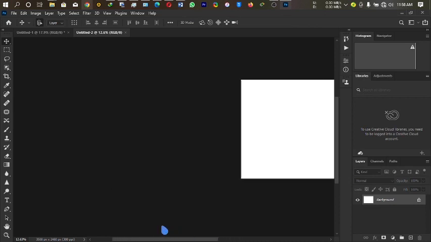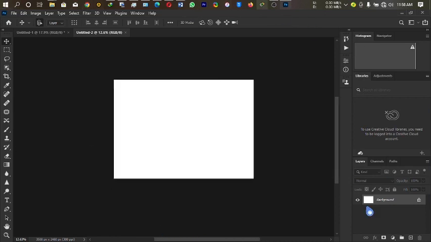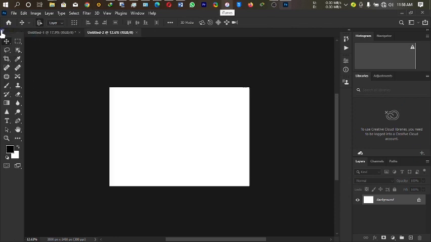Everything you are seeing here is the interface of Photoshop. By your left here is the toolbox. On the top here is your menu. Then this sub menu is activated depending on what tool you have selected. You see, as I'm pressing different tools, it is changing. So this one is context based, and this one is permanent. Then by your right, you have the panels, different editing panels for whatever editing work you are doing.